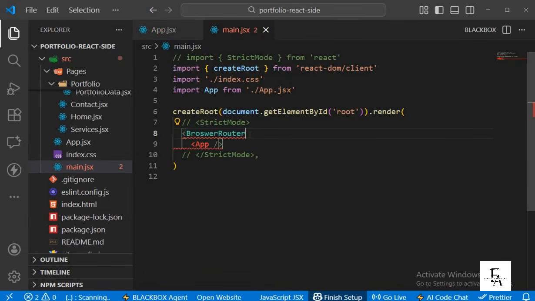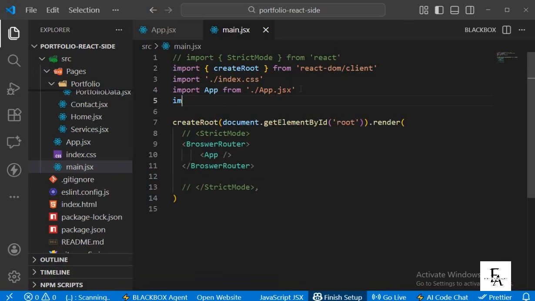So we'll close this up now. And then I'm going to cut this, highlight and then cut. Oh, why is this mouse doing this? Control X, then I'm going to paste it in between the BrowserRouter.